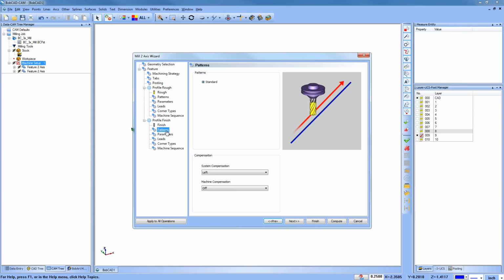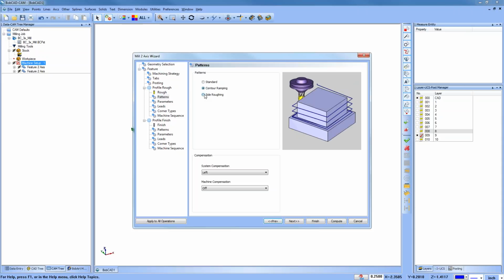And then also, it would only have a single profile pattern. Okay, so you only have one pattern, where if you're in the rough profile, you can see you have the standard, the contour ramping, and the side roughing. Okay, so that's the difference.